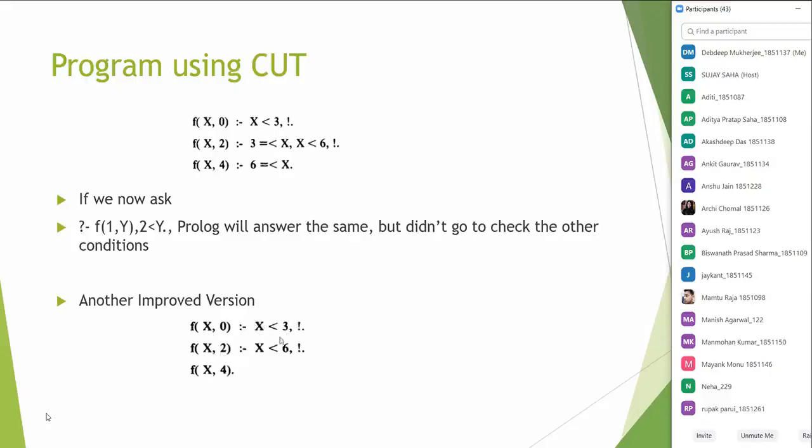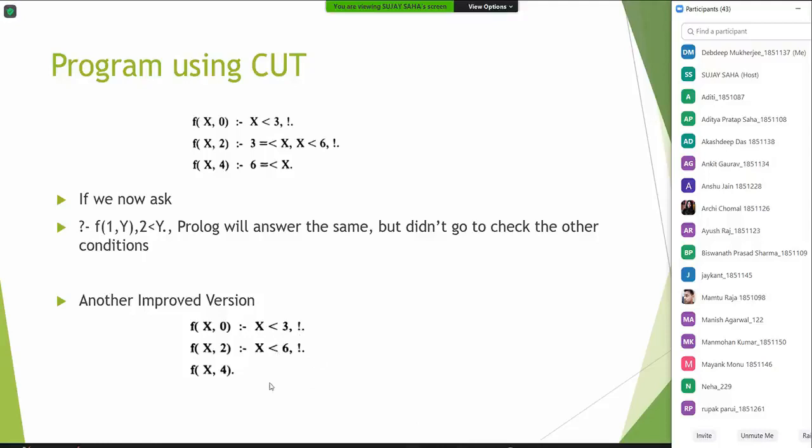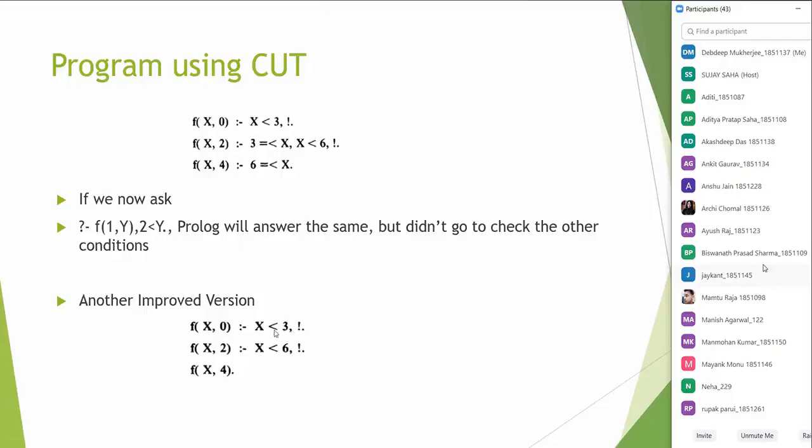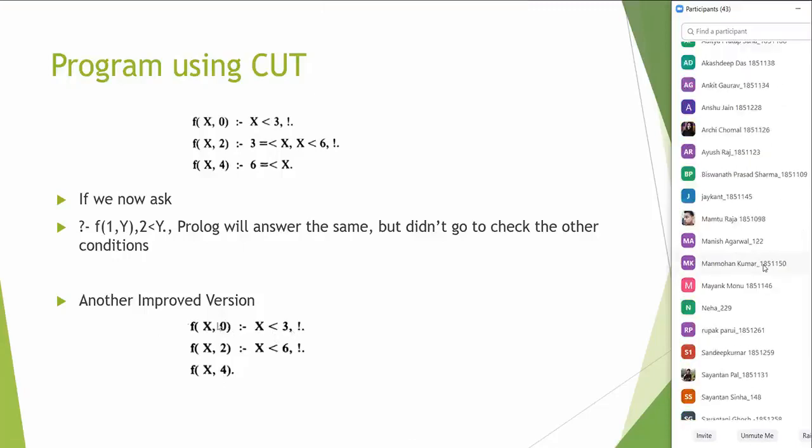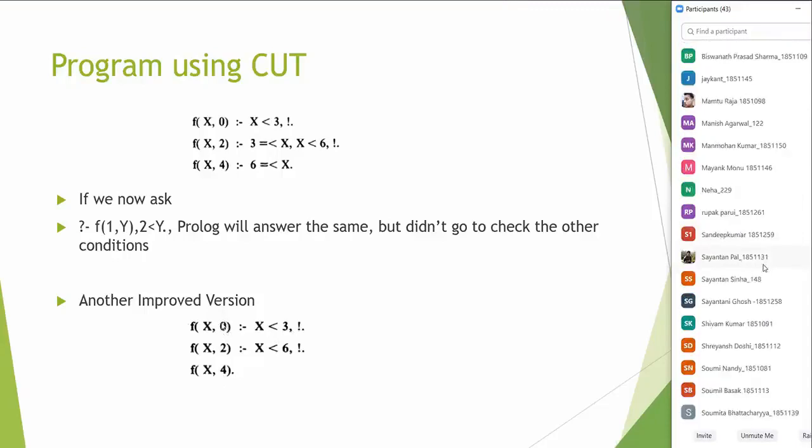Since this condition is satisfied, the control reaches this cut. As soon as the control reaches this cut, what will happen? The meaning is, we prevent Prolog from checking the other two conditions or other instances of this relation. So it will stop over here, right? That's why the only result that will come out will be 0.